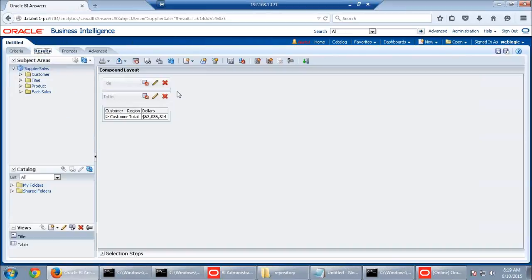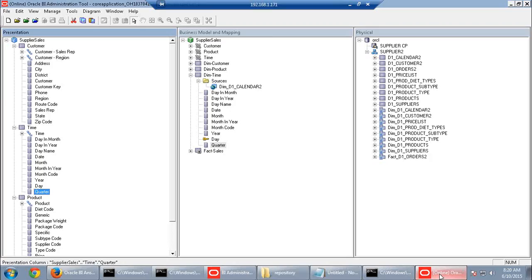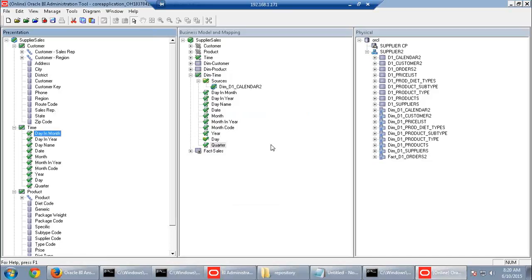Let me pull this. So I have central, east and west, and again on central if I click, I have all the values which I can bring down. So upper midwest, I have different sales reps. So like this. Let me just check why time dimension is having some issue. So let me put quarter here.